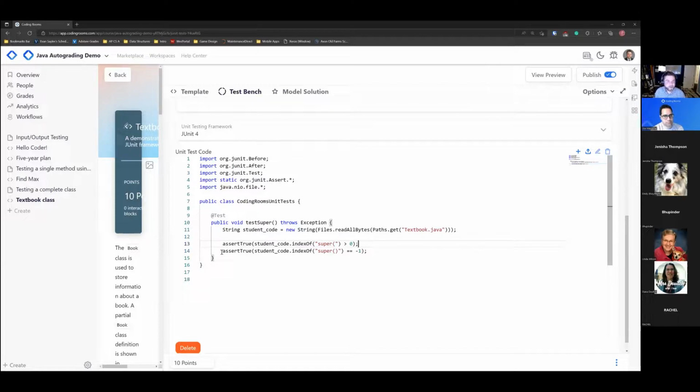And then I also say that the index of the default superclass constructor is -1. It's like it's not in there. Yeah, definitely play around with this. It's kind of fun to figure out all the different ways that you can parse these strings, and you can get super detailed if you like.